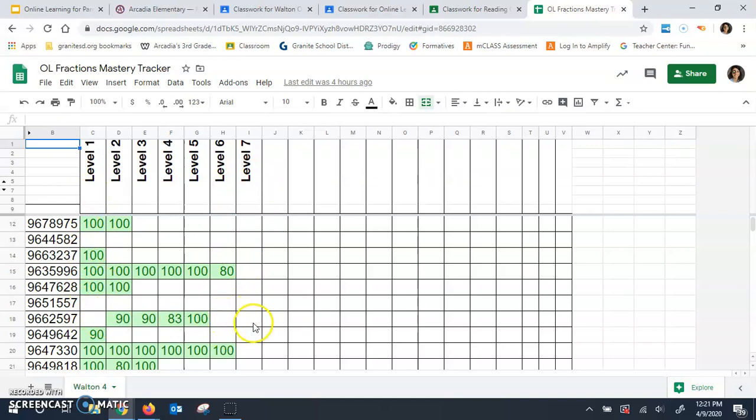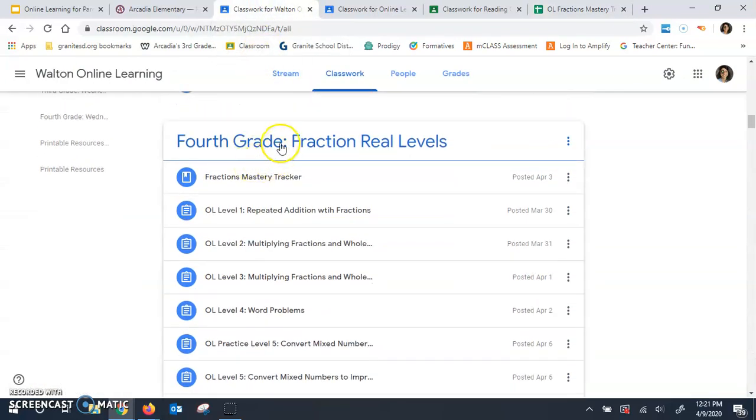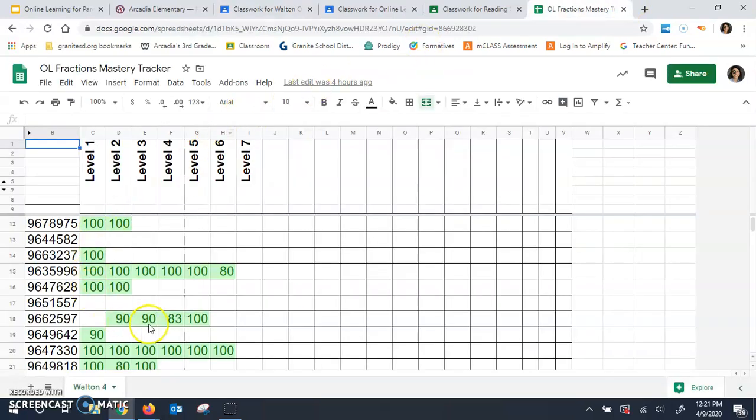If that was my student, I'd come back to this Google Classroom, scroll down and find, in this case, 4th grade fractions, and I would do level 1 and complete that. Each and every day your student's teacher is going to be updating this mastery tracker, so each and every day you can see what your student needs to complete.